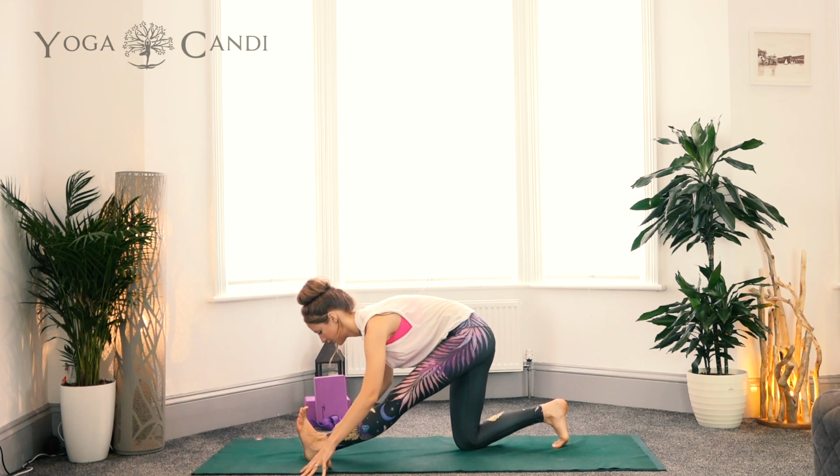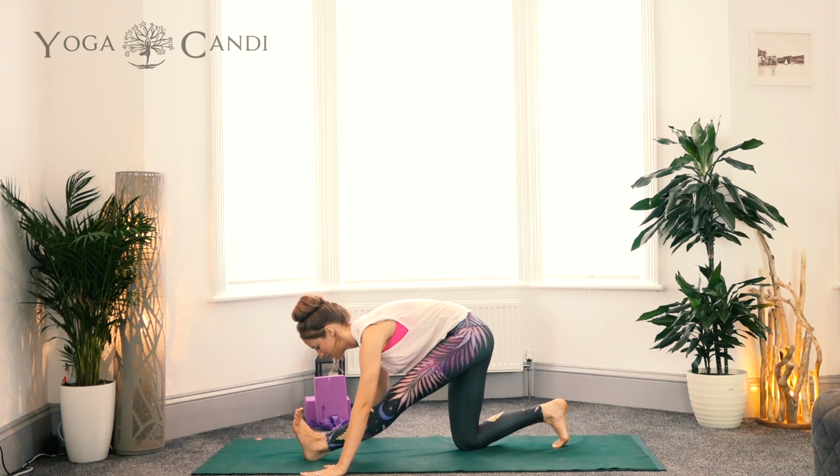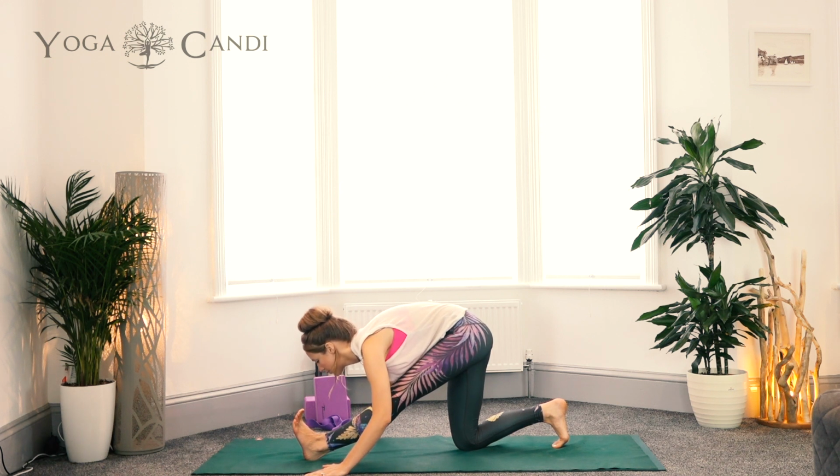Stay up lightly on the fingertips so everything is more into the legs. No pressure on the hands really. You can even place your hands down onto the ground. Keep the toes engaged up towards the sky. Exhale, fold, touch the head to the shin if possible.